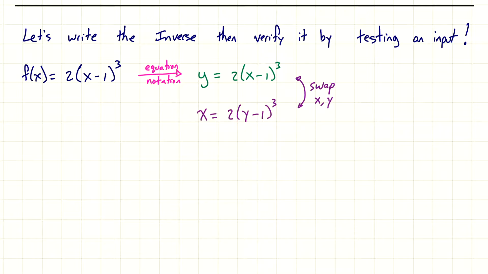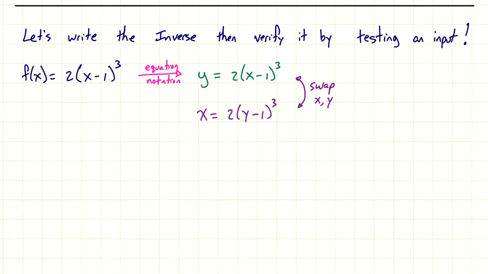Well, the cubed actually belongs to the parentheses, and beyond that, you'll notice the 2 is actually outside of the parentheses. So let's focus on the 2. If you do these in the wrong order, if you're not sure about your order of operations, you could end up with a wrong inverse.